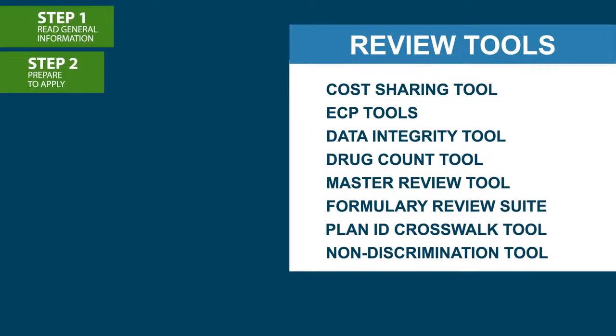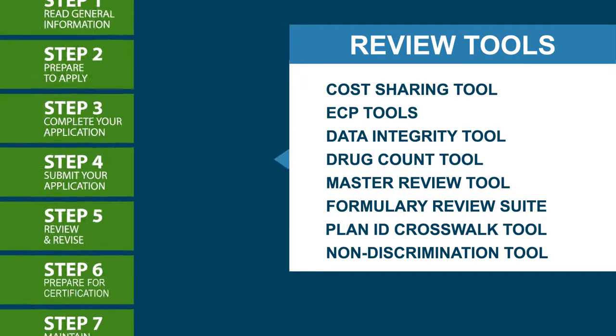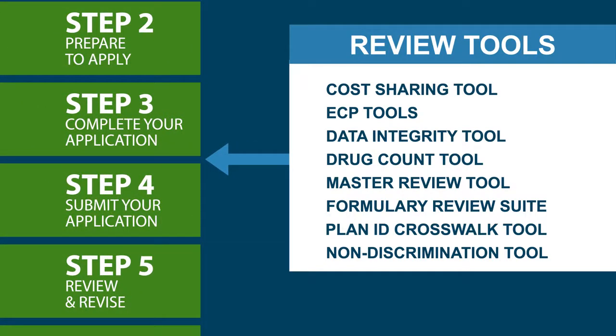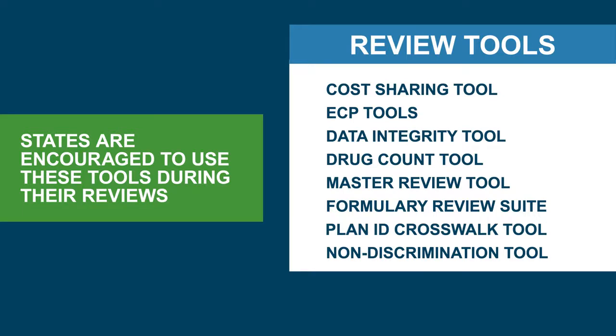Issuers are encouraged to use these tools to identify and correct data errors prior to submitting application data in order to reduce the number of required corrections identified during CMS's reviews. States are encouraged to use these tools during their reviews to identify potential errors in their issuers' application data that would require issuers to make corrections.